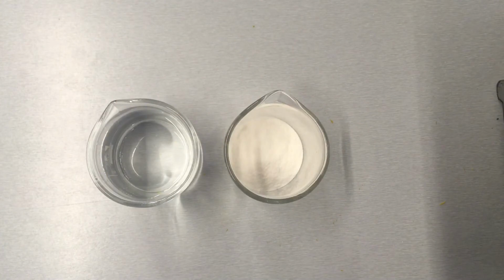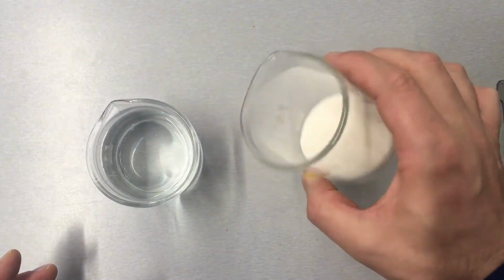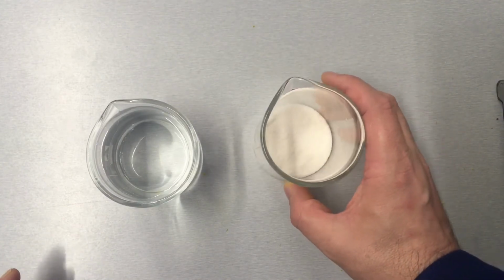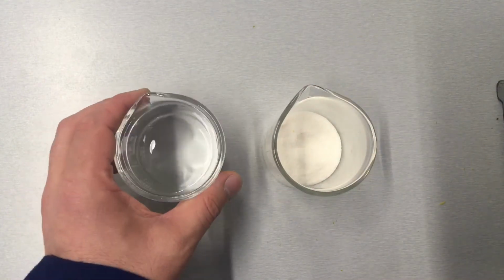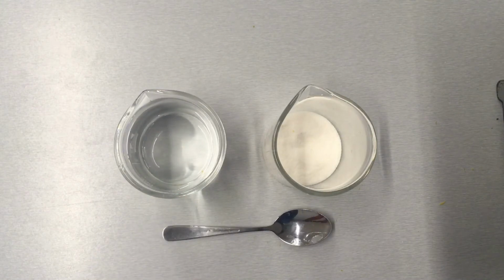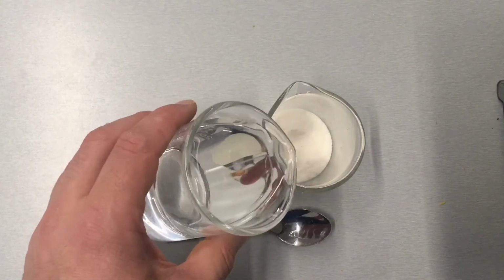Okay, so this is activity 3, and I have some methyl cellulose powder inside a beaker here. If you want to record how that looks, to my eyes, it's actually a very dry powder. It feels almost a little bit like salt in the fingers. I also have a beaker of water here and a spoon. Okay, so I've added the powder to the beaker as you see. Now what I'm going to do with this one is slightly different to the method in your book. I'm going to add the water to the powder.